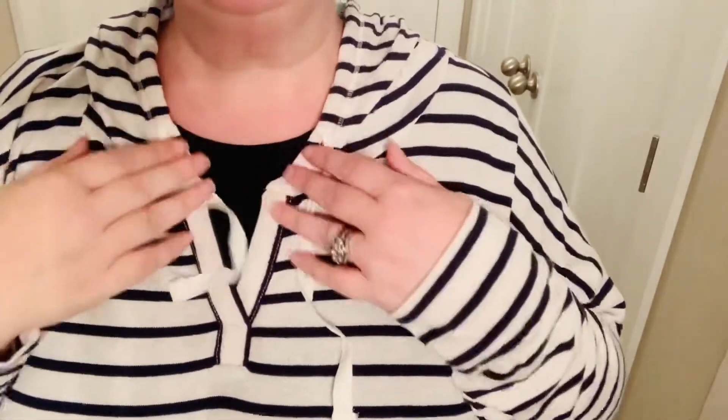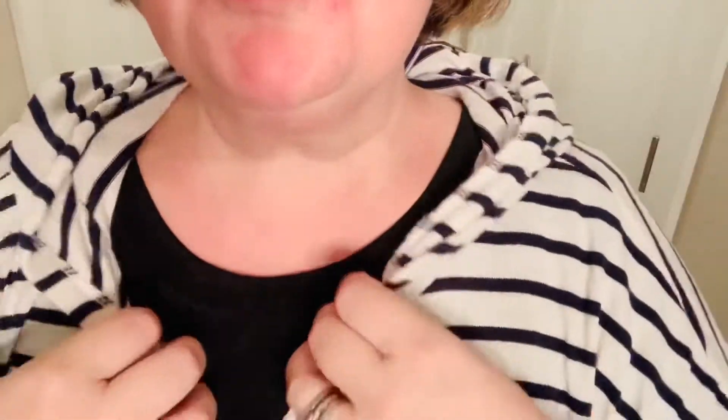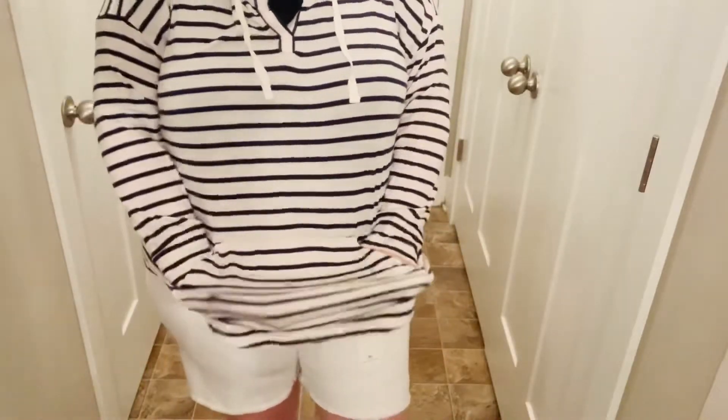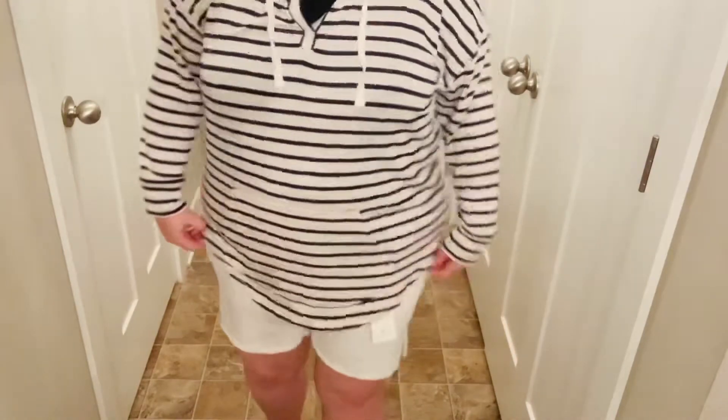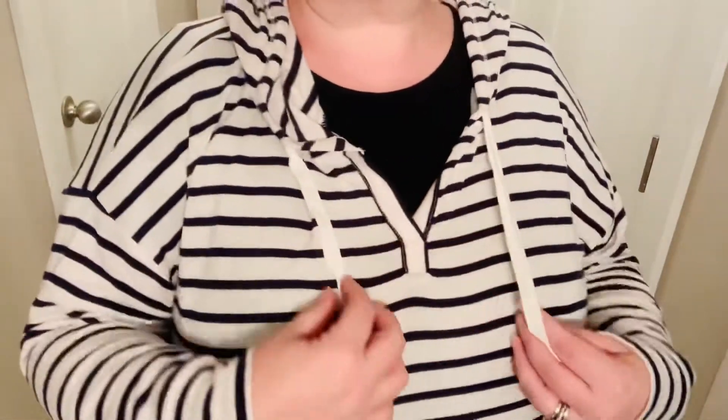Last but not least — and possibly my favorite — is this knit hoodie. It's made of a sweater material but it's super thin. It's going to be perfect for those beach nights and really in the fall too. I'm wearing it over top of that gray knit shirt and it still fits me perfectly. It's got that scoop in the front that adds extra coverage around my stomach and it's got a pocket in the front. I'm not a horizontal stripe fan, but I am in love with this.